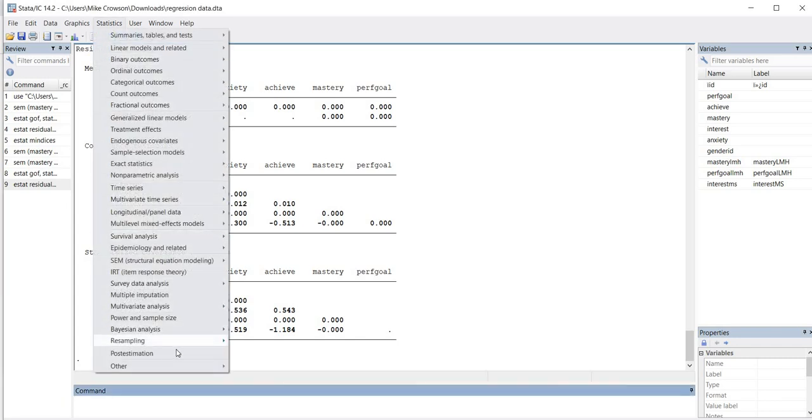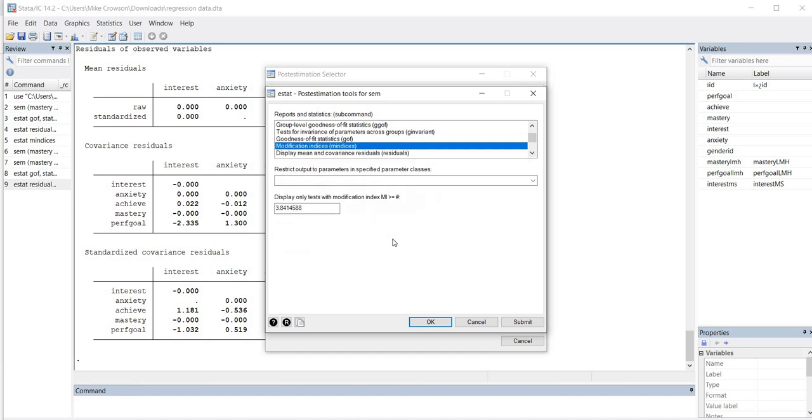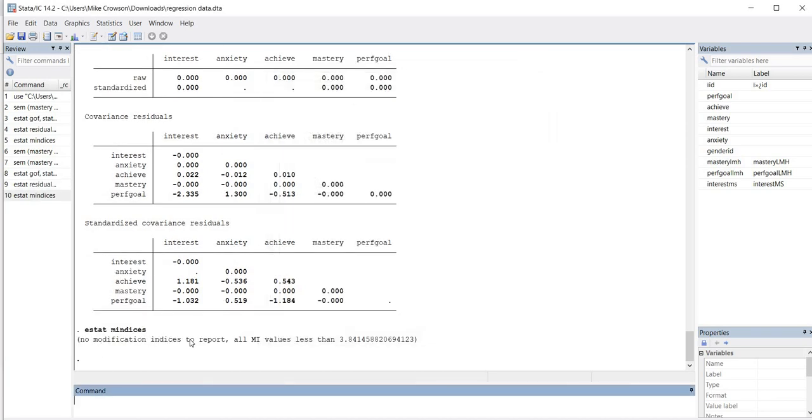Again, if we want to look at the modification indices, we can just go right back through this. Click on modification indices and click on OK, and now it says no modification indices to report. All modification indices values are less than 3.84. So basically there are no further suggestions being given concerning model additions that might result in improvement in fit.